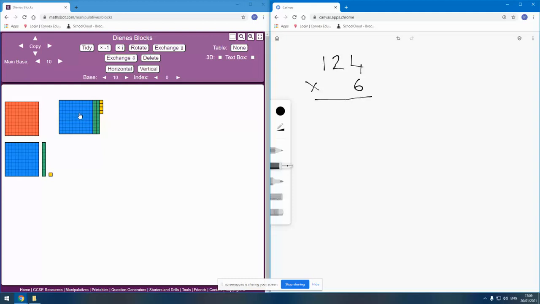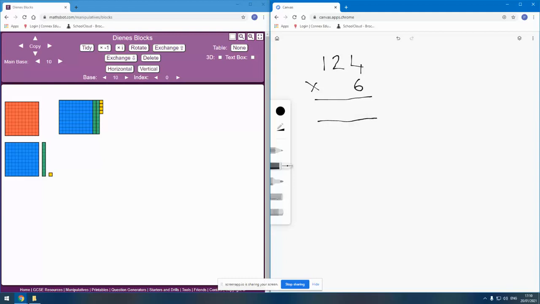The way the column multiplication algorithm works is generally around a repeated addition idea of multiplication. So the idea is I am going to repeatedly add each of these ones, tens, and hundreds in turn. The reason I'm going to do it in that order is because if I repeatedly add a lot of ones, I may well end up needing to exchange some of those ones for tens. And similarly, if I repeatedly add some of these tens, I may well have to exchange some of those tens for hundreds.